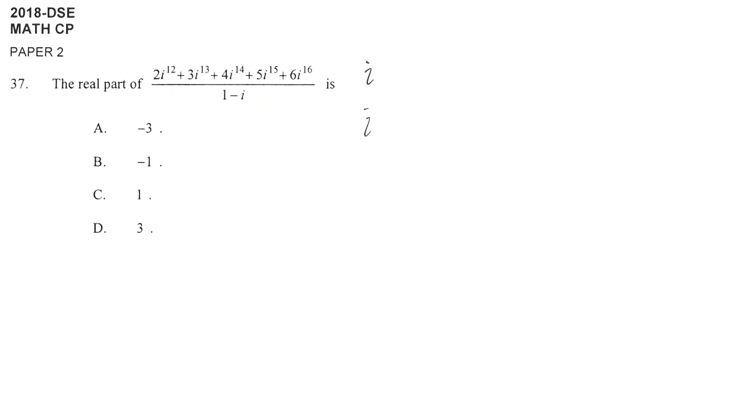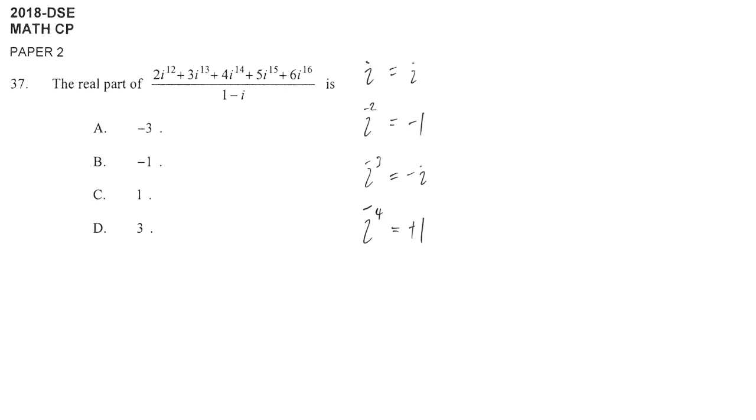As a revision: i, i squared, i power 3, i power 4. So this is equal to i. i squared, by definition, is -1. And then -1 times one extra i, so it's -i. If you multiply by i again, that means -1 times -1, so it will give you +1 finally.